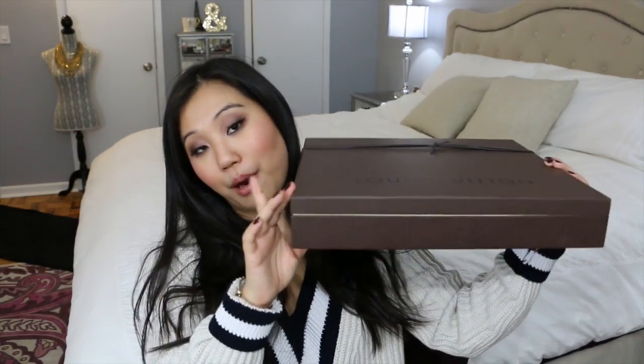Inside the bag he wrapped it really, really nicely in this beautiful box. It's actually a very small box — I was going to ask him for a bigger box so he didn't have to fold the bag, but it's okay. It's a really nice box and I'll probably end up keeping it. The only other things in the bag were my receipt and proof of purchase — just a classic brown Louis Vuitton receipt.